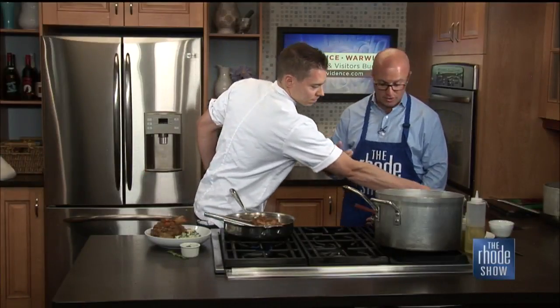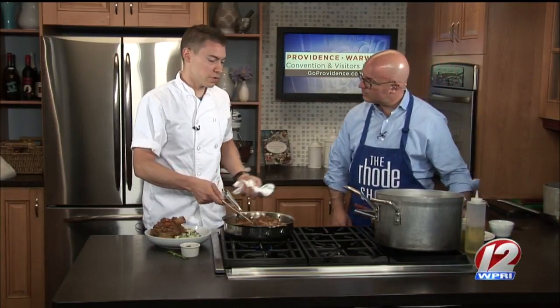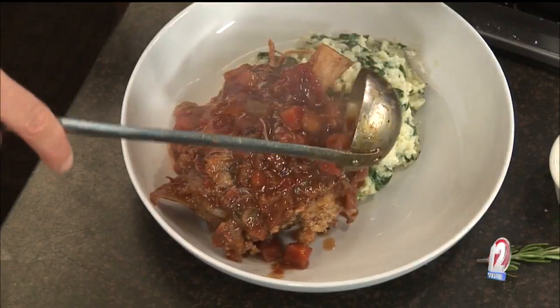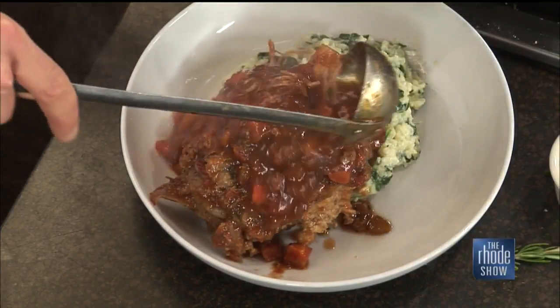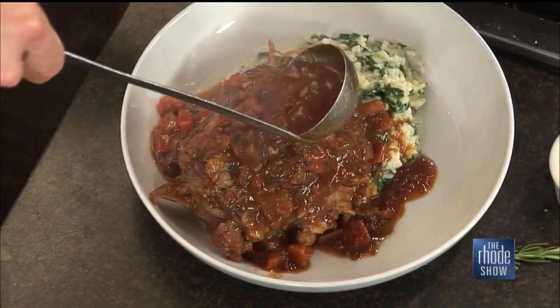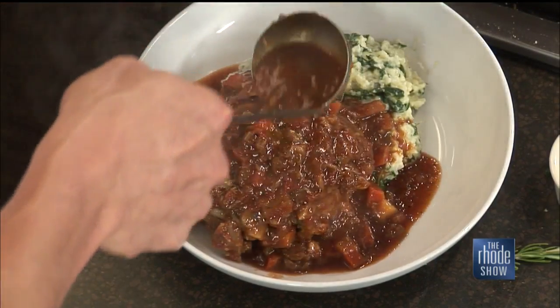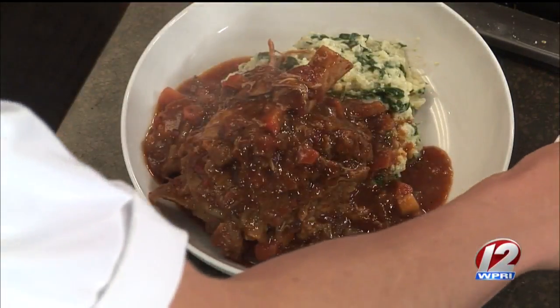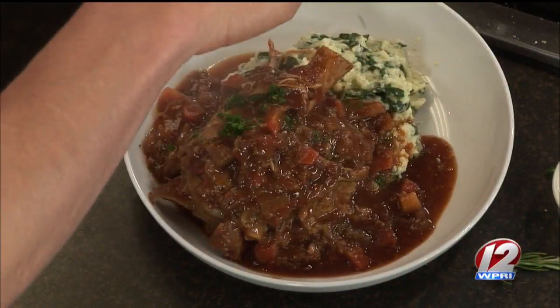When you go to the restaurant, this is how it's going to be served — you're going to get one of these, and it's plenty. I really do prefer the pork osso buco. Of all the osso bucos — you can do veal or lamb — but with pork you get so much meat and there's so much flavor in it. I glazed this for the past 15 minutes; it's coated with the sauce. That looks so good. We'll season with a little bit of parsley for garnish and a little fresh rosemary, and there you go — that's the finished product.